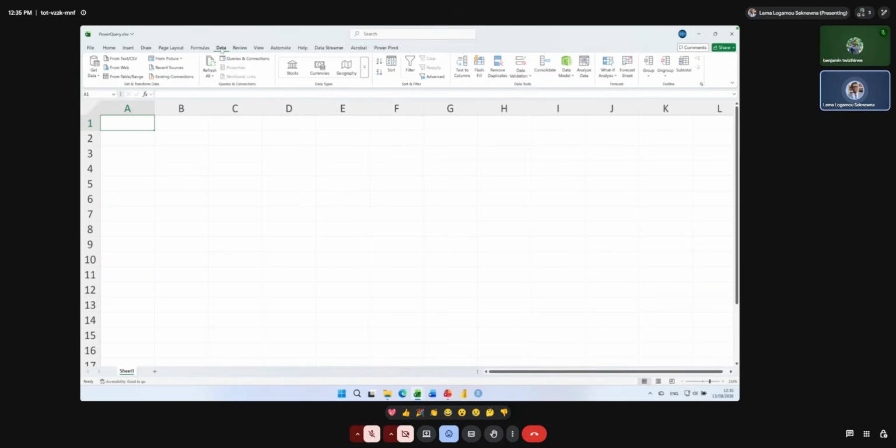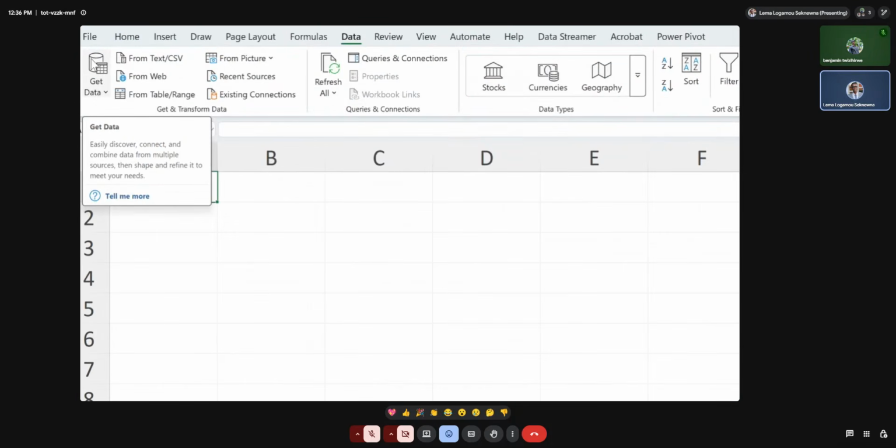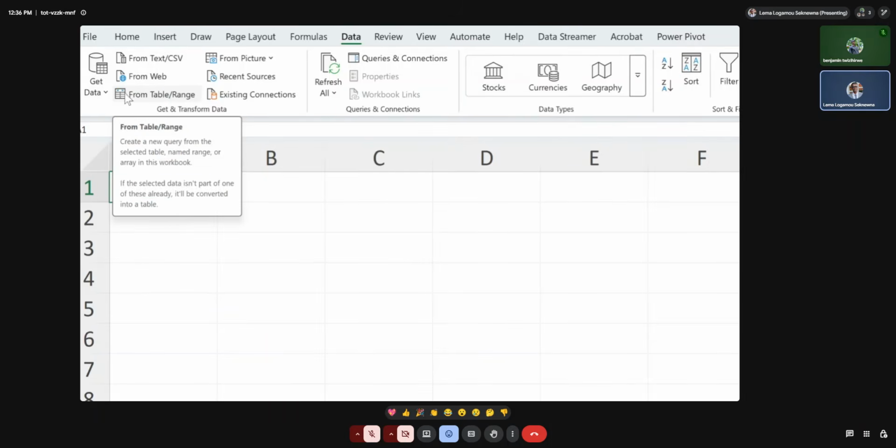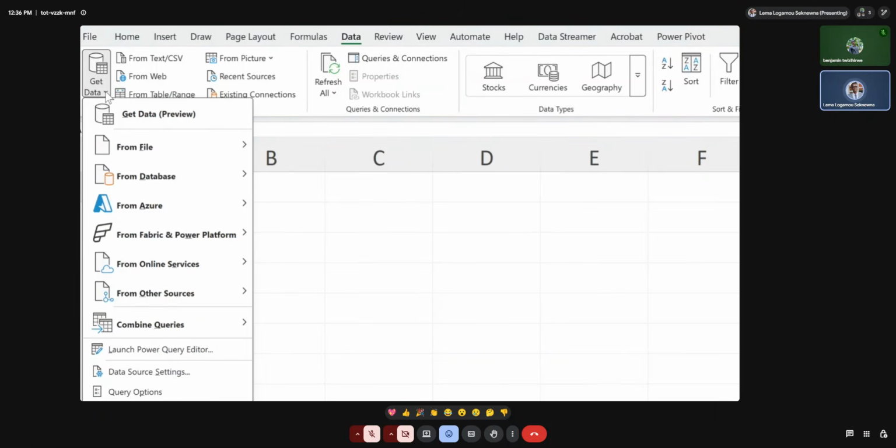So now we go to data, right? And you'll see the first icon here, get data. This is where Power Query starts from, getting data from external sources. So you can see from CSV, from the web, from table, you can even have from PDF.